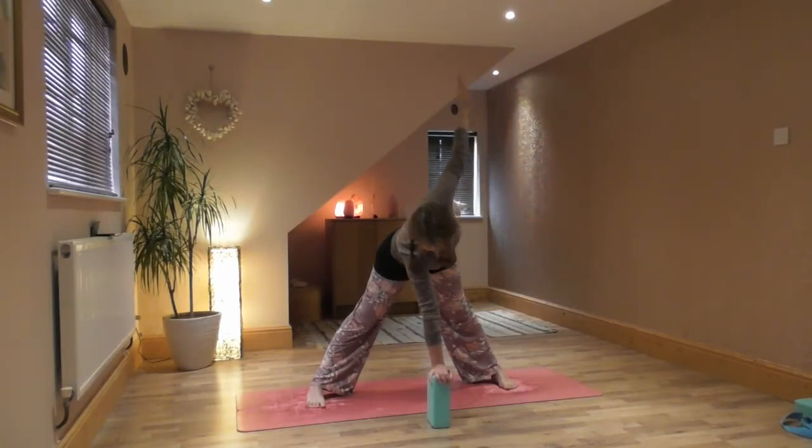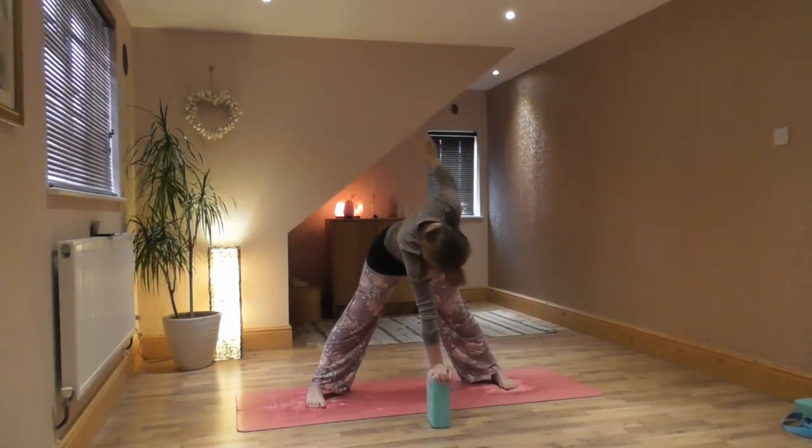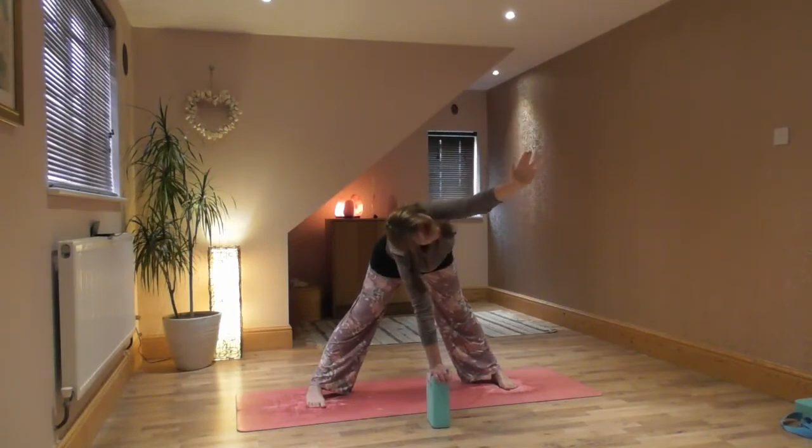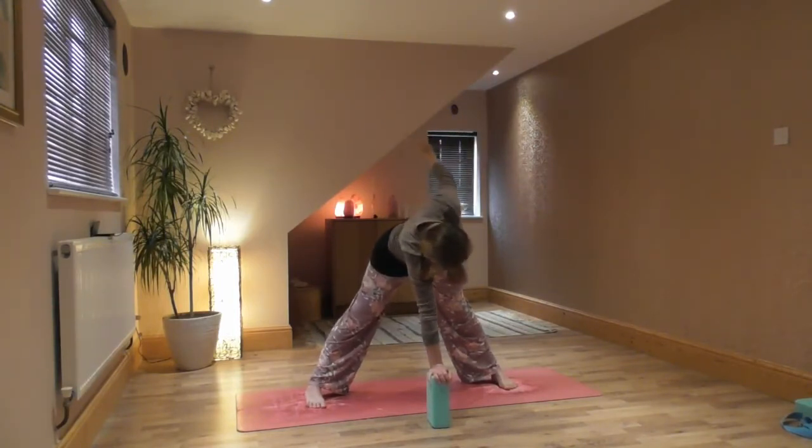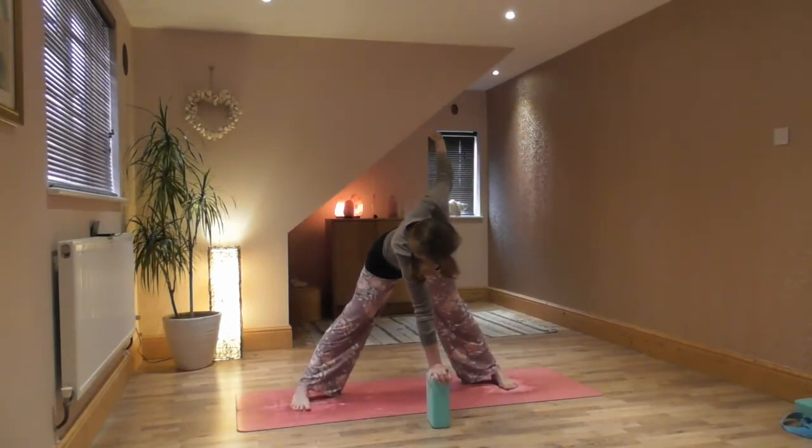And just play around with that here. So you can just move your arm separately to your head if you like, or you can move your head separately to your arm. Just working with one side at a time as before.